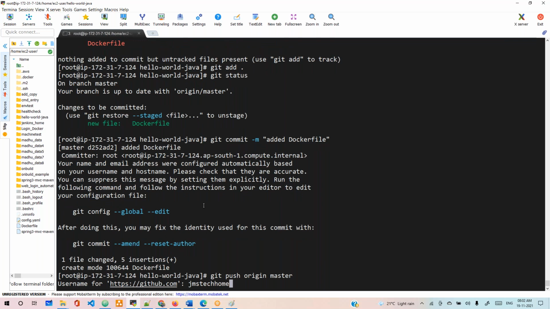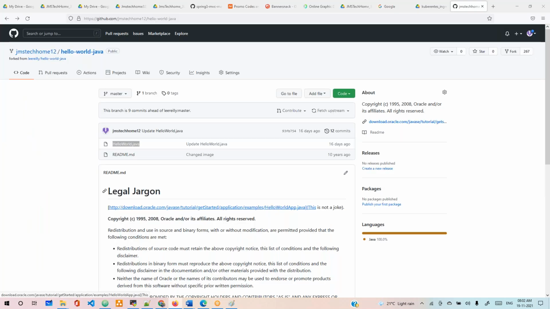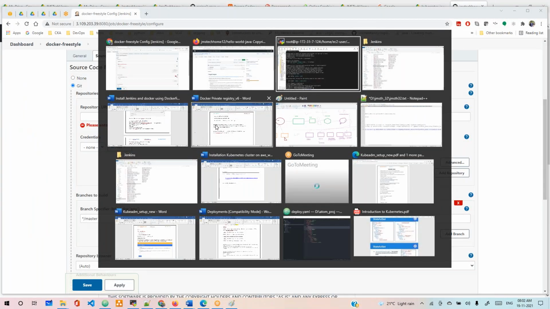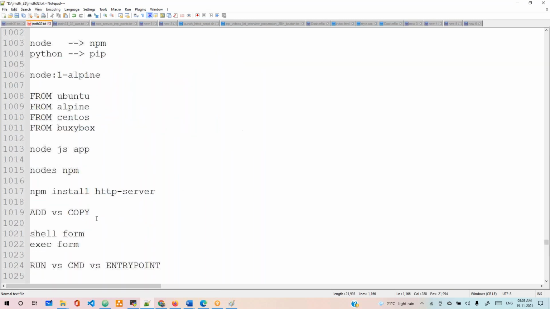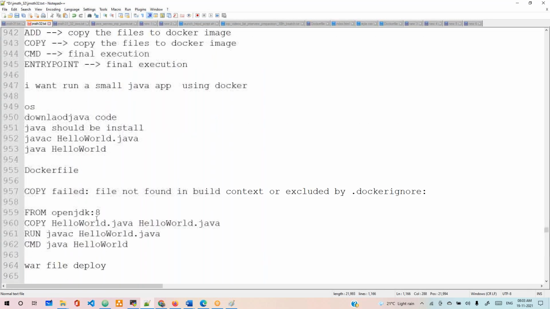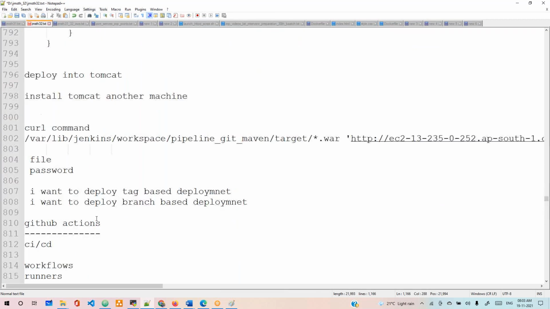Because if you want to do it without credentials, we need to use ssh-keygen, which we need to set up, and we already discussed this. Okay, and again it's asking for the password. The password we are maintaining somewhere in our session. Somewhere we had the password, right? The token, we created a token and we got the password, right?